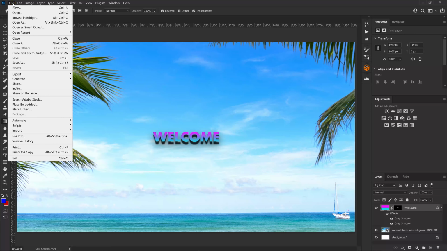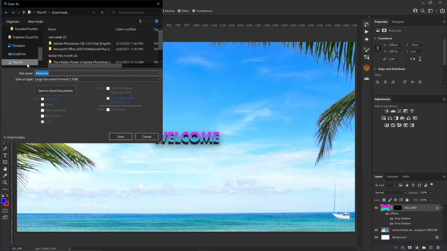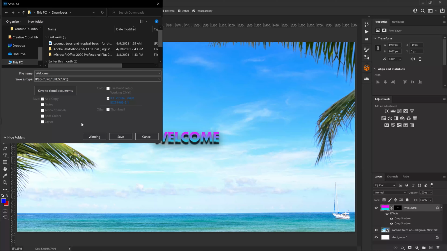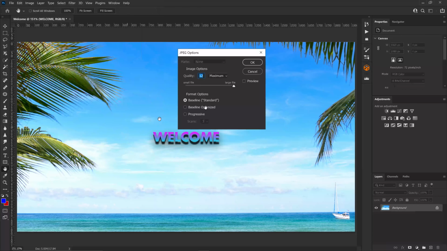Before and after any project, go to File, Save As, and save your project as a .psd file with any name you're choosing. This is Photoshop's native file and will keep your project and all its layers intact. Next, let's go to File, Save As, and save it as a JPEG. A new dialog box will appear. Here you can change how big the file will be based on its quality. We'll just keep it at its highest quality for now. And finished! You've now completed your first project in Photoshop.